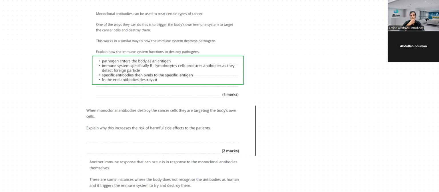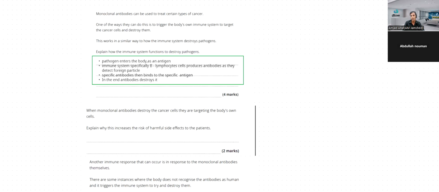There are a number of steps that we can consider here. The first step we have mentioned is recognition and binding. The second is neutralization, in which the antibodies block the active sites of toxins, viruses, or bacteria from binding to the host cells. You would say it inactivates the pathogen or toxin.